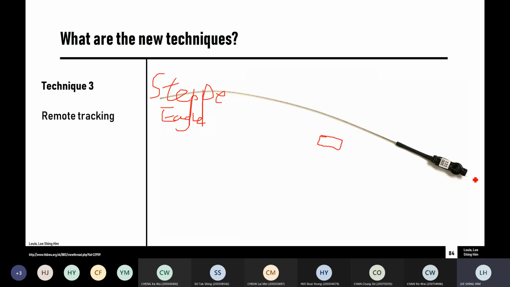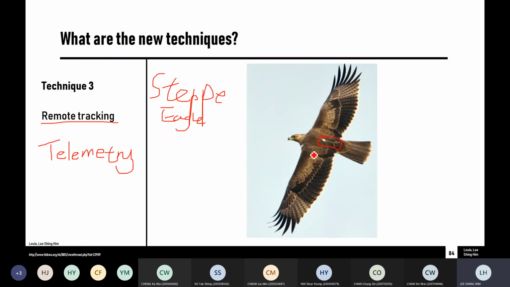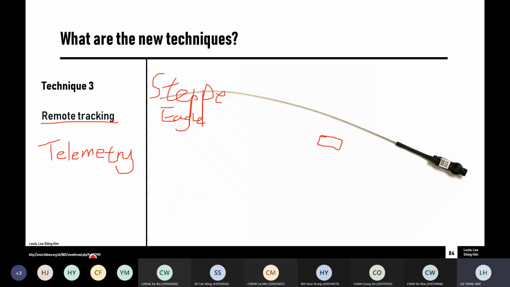So it is an antenna. 天線喺側邊。This is a GPS location tracker. We call it remote tracking. And also you can use this word telemetry. 係咪草原雕咧？就係烏雕咧？Spotted eagle. You can visit the link here.